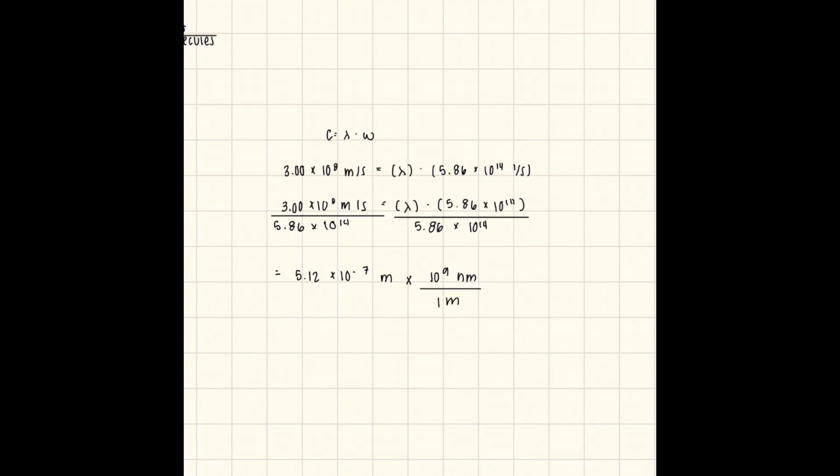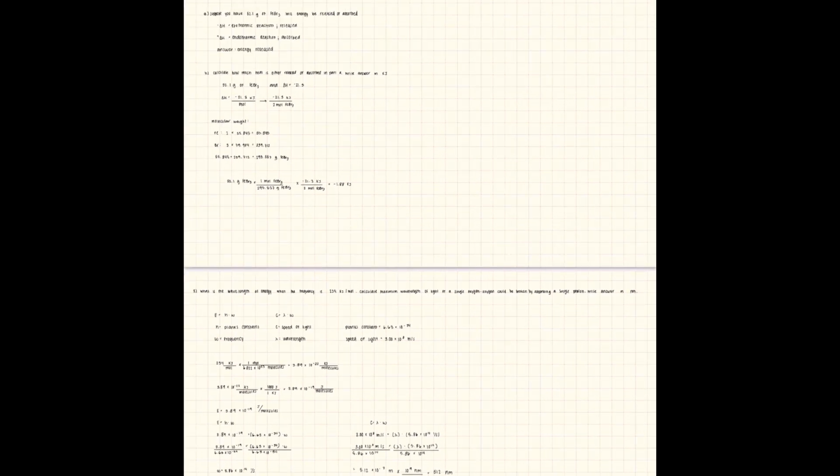And once you put that into your calculator, you are going to get the answer equals 512 nanometers. I just rounded to the nearest nanometer. I didn't want to go into decimals, so that's how I got my answer to be 512 nanometers. So once again, our final answer for wavelength is 512 nanometers. Good job, you guys. And that was problem number 3.